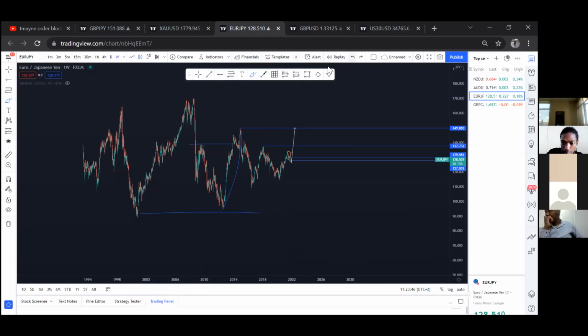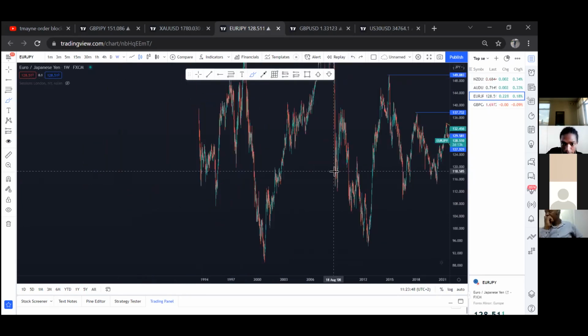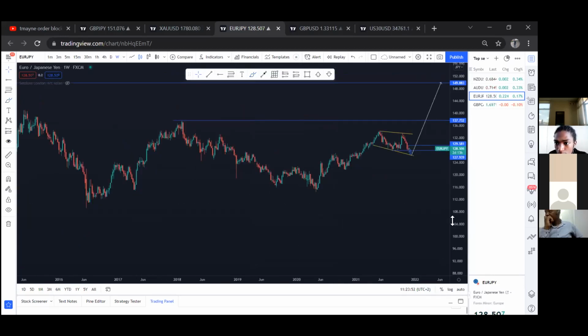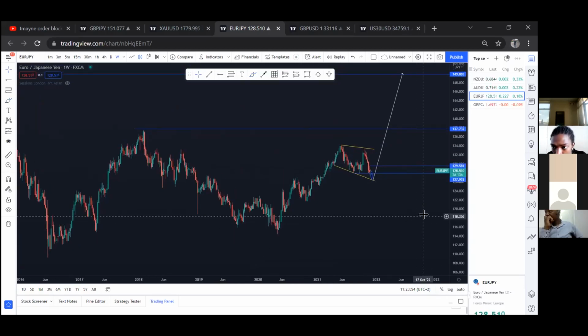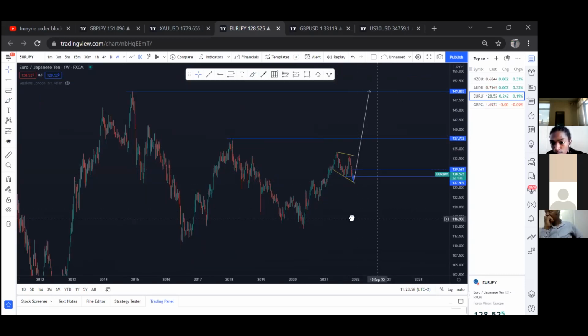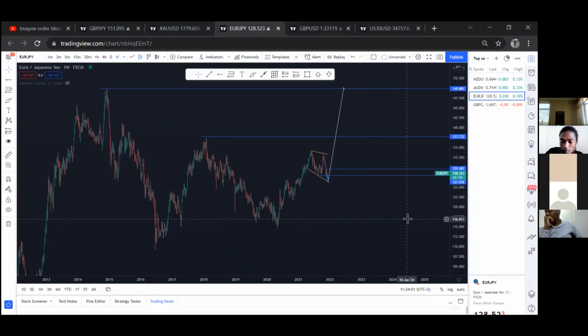But that is just what we are looking at for long term, guys. We really don't know how long price is going to take to reach that level. So it's just a matter of us applying a bit more patience for this setup to mature so that we can literally capitalize on it.